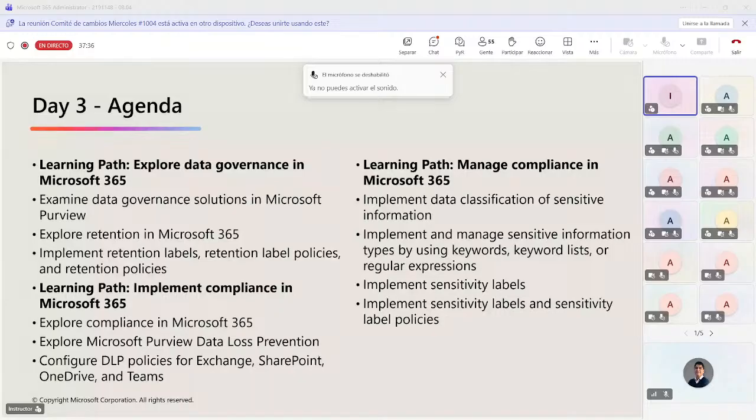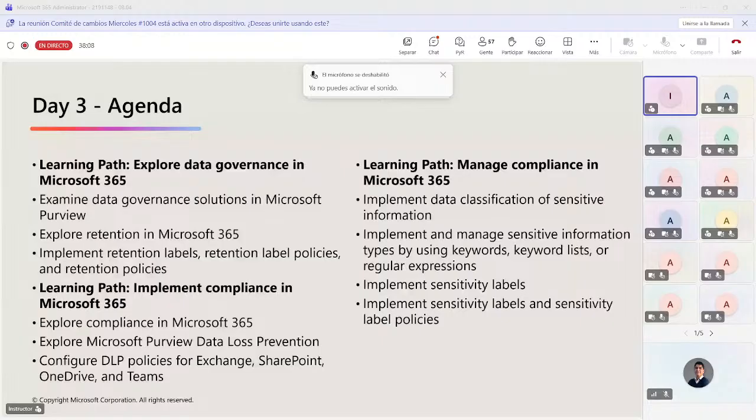And then we'll end the last section of being managing compliance in Microsoft 365. This has to do with data classification of sensitive information. So we'll talk about SITs, sensitive information types, and implementing and managing those using keywords, keyword lists, or even regex or regular expressions. We'll discuss sensitivity labels and implementing those labels and policies that are associated with them. So lots of fun stuff to talk about.